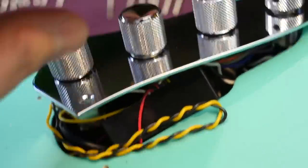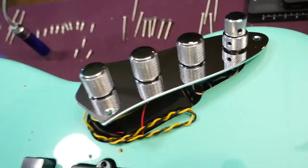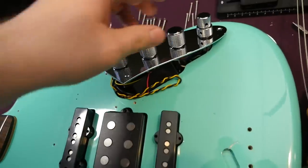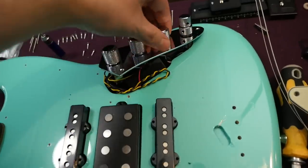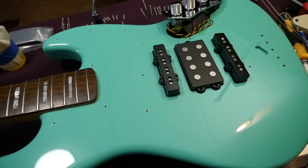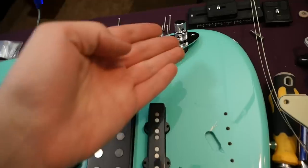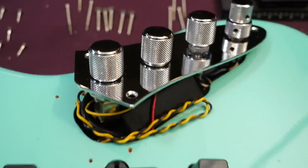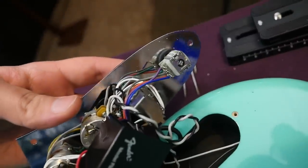Moving on to our second knob, this is actually our bridge control. So once again, that's just volume, no push-pull pots or anything like that. Just straight up bridge control. But this one controls your middle pickup. So normally, you can just blend it in however you want, but say you only want the middle pickup, that's what you pull that up for. Everything else gets cut out of the circuit. It's just your humbucker. So this kind of encapsulates like three different bass guitars at the same time. I guess you could even say more because of the active frequencies, but I could see, as a bass player that likes to tinker and get a very particular sound, how this would be an invaluable tool to add to your collection and arsenal.